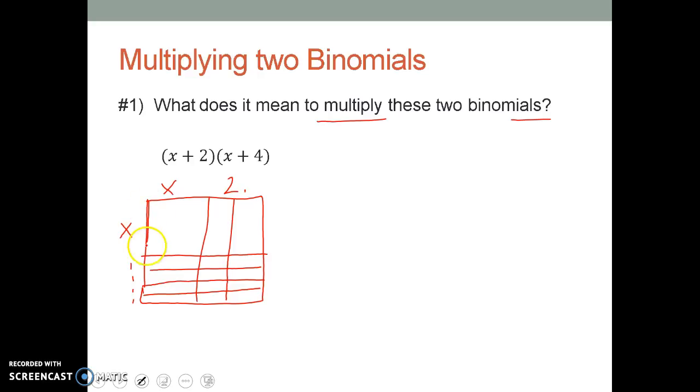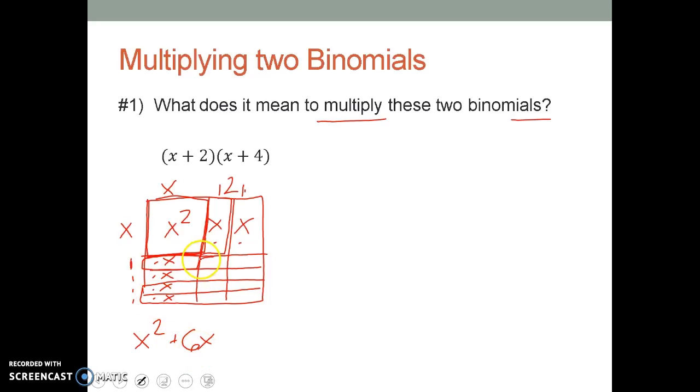Like for example, this square here is x by x. So that's going to be an x squared. But then this square next to it is a 1 by an x, and 1 times x is x. And that's exactly what this is going to be as well. If I go to these on the side here, like this one here, the length here is 1, but the length here is x. So if I take 1 times x, this is also an x, and an x, and an x, and an x. And so far I have 1x squared. I have 1, 2, 3, 4, 5, 6 x's.